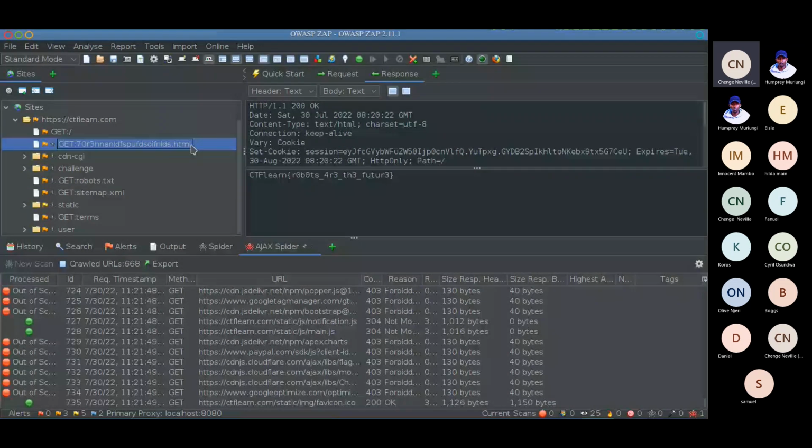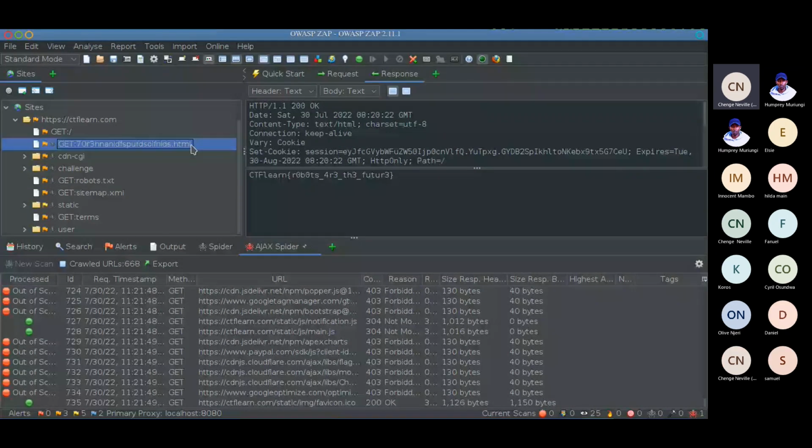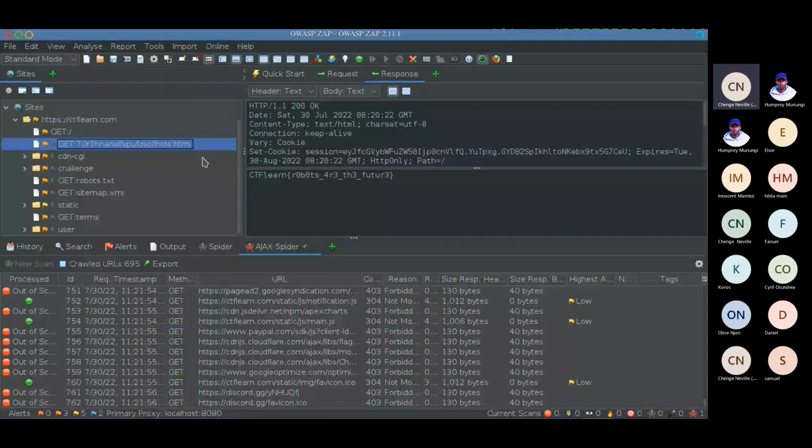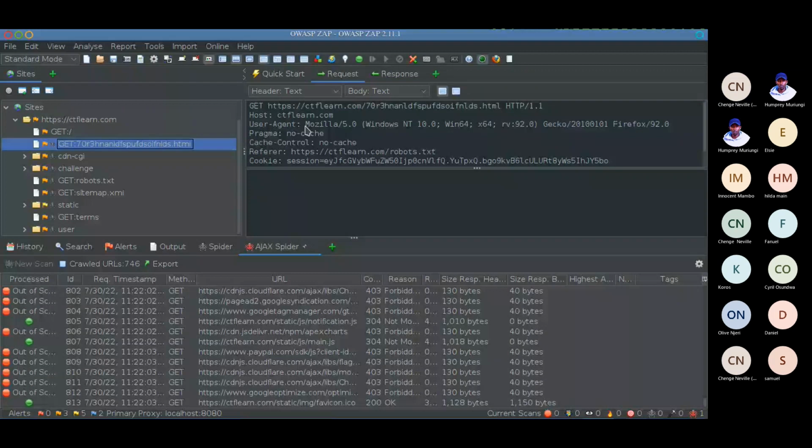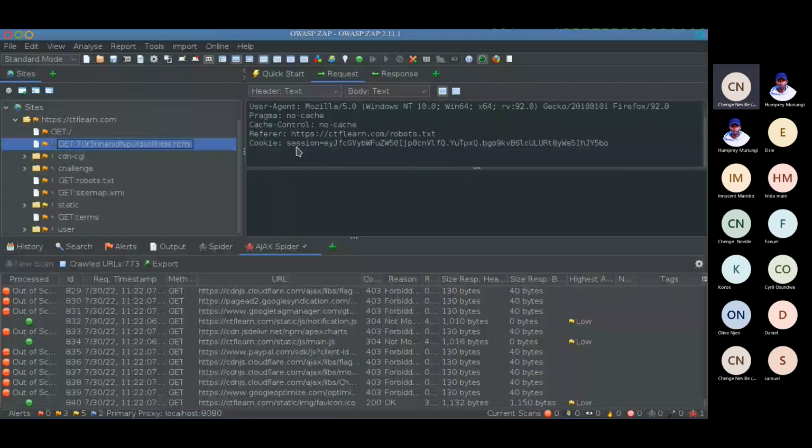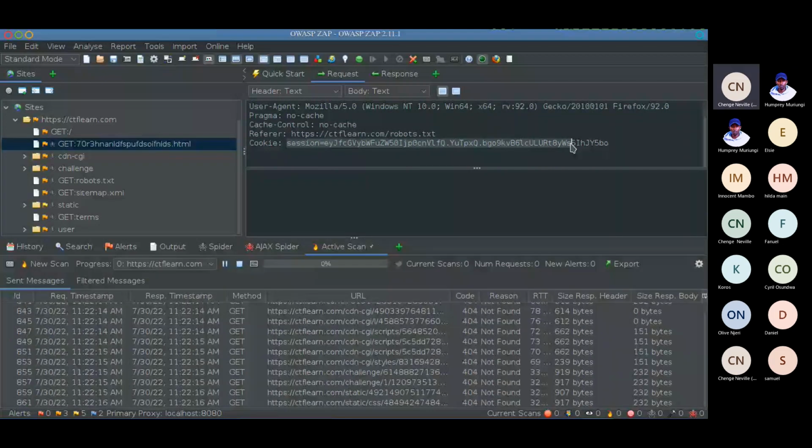I think it's some encrypted data, or some scrambled text, but with .html you can know it's an HTML. So the requests are being made. You can see we have a GET request. That's the host, the CTF LAN. Our user agent is there, and we also captured a cookie. We can have a cookie right here.